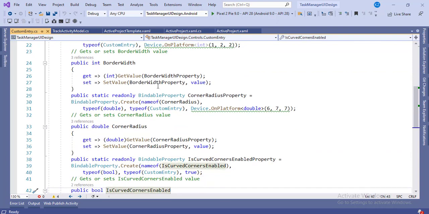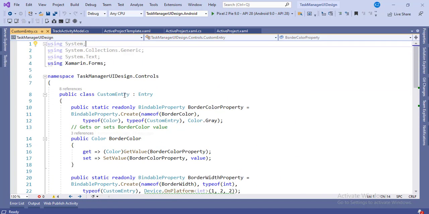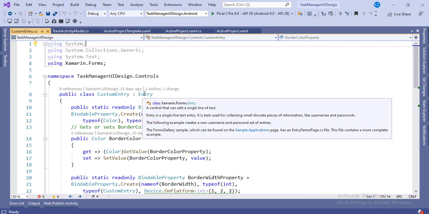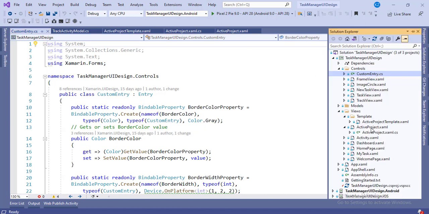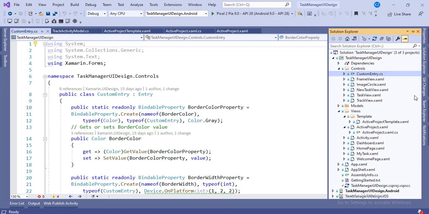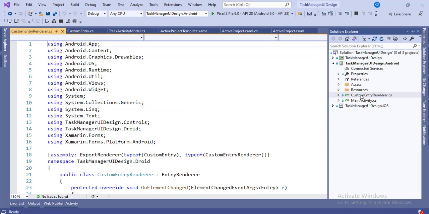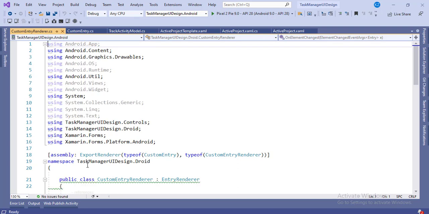So this is the code that you write in the main project. I named it custom entry, and it is inherited from entry. After that, you have to create a class for the custom entry renderer.